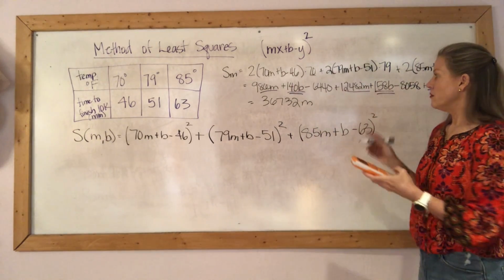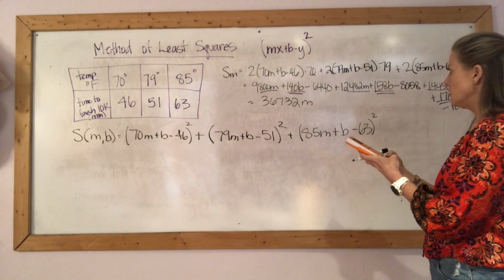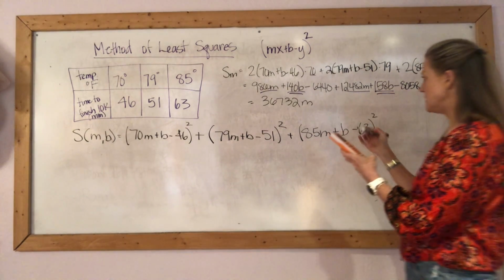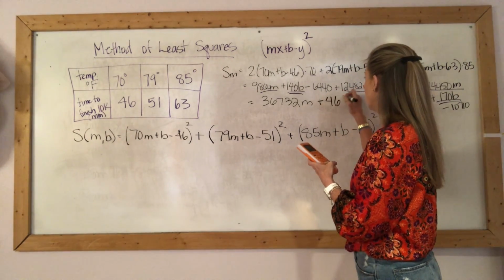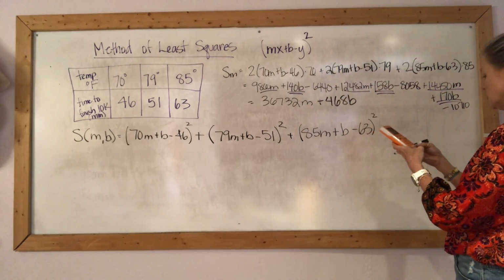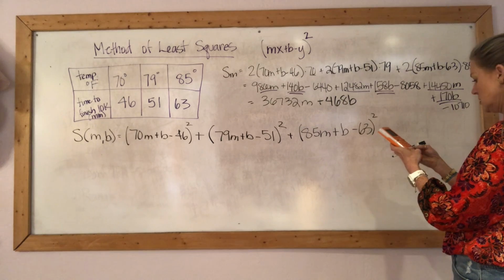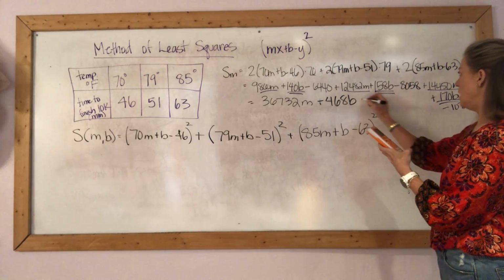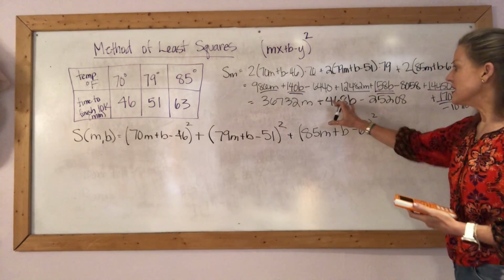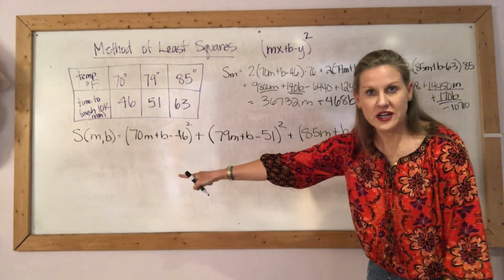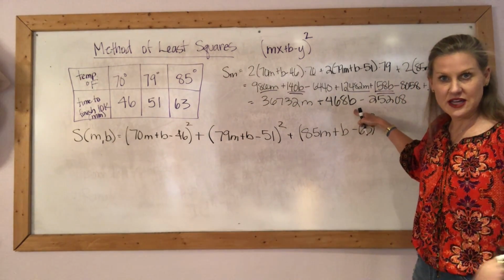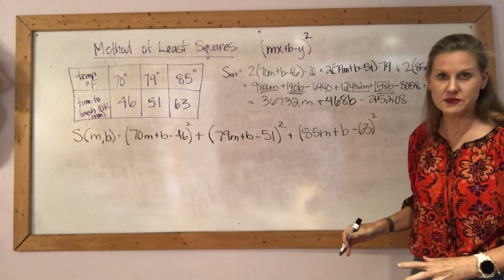36732M. My B's, 140 plus 158 plus 170. And then my remaining numbers are that. So I'm going to take that and just write him over here to give myself some room, and I'm going to set it equal to 0. We'll get to that in just a second, but I've got S sub M. We're going to tuck him to the side.